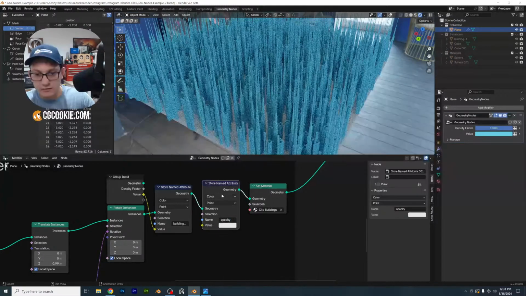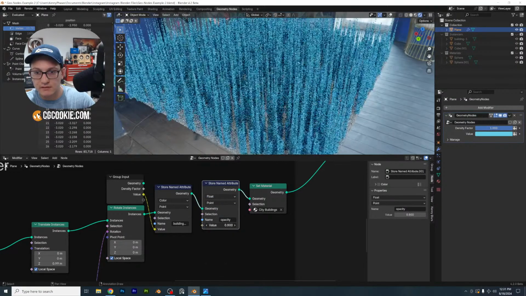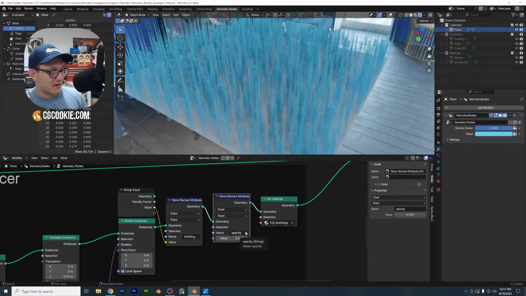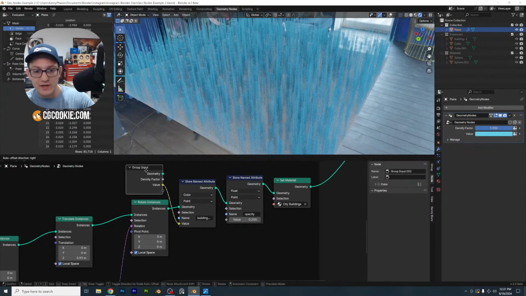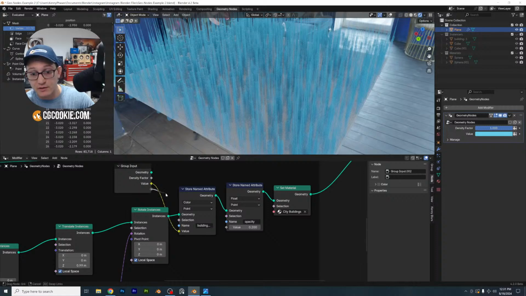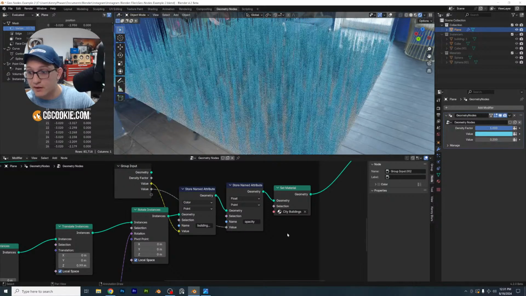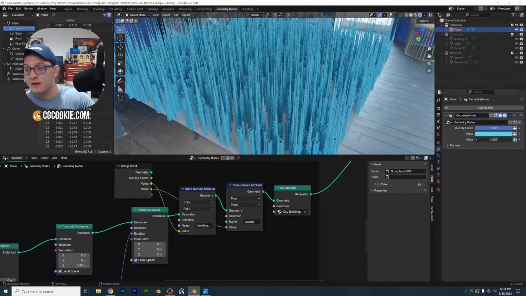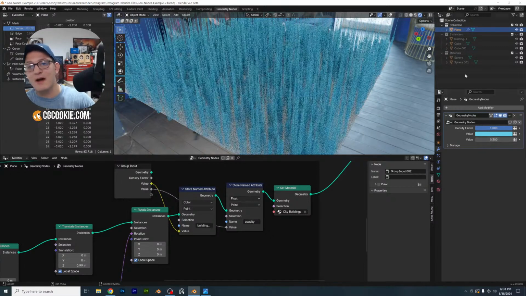And instead of color, we want this to be a, what did I choose? I think I chose a float. Was it a float? Yeah, it is a float. And now look, we can adjust this value right here for the transparency. And wait, there's more. All we have to do is plug our group input into the value. And now on the right-hand side, this is our opacity. Look at that. So if I set it to 1, it's completely opaque. If I set it to 0.3, now we can see through it.